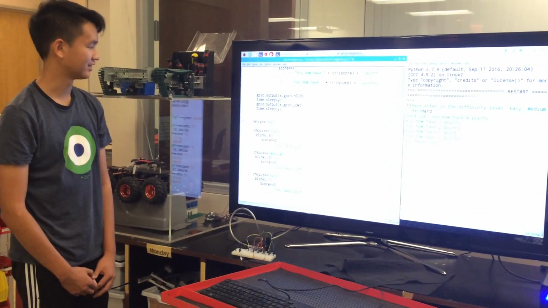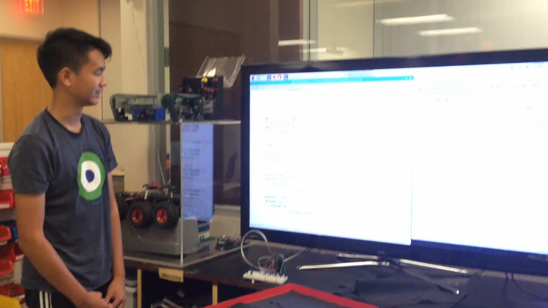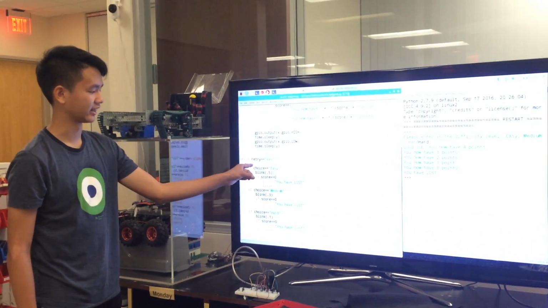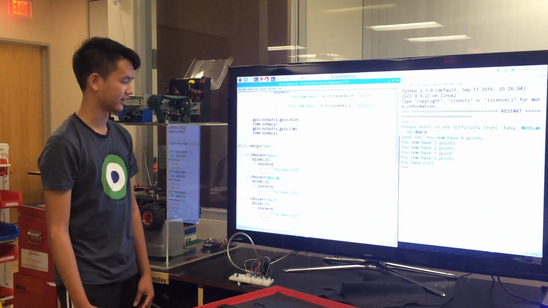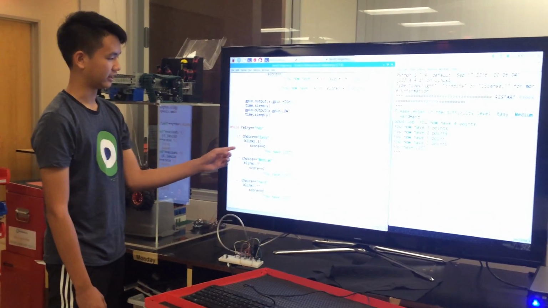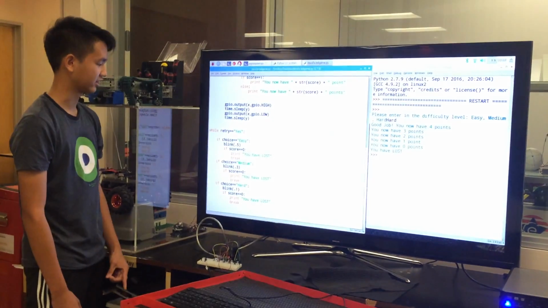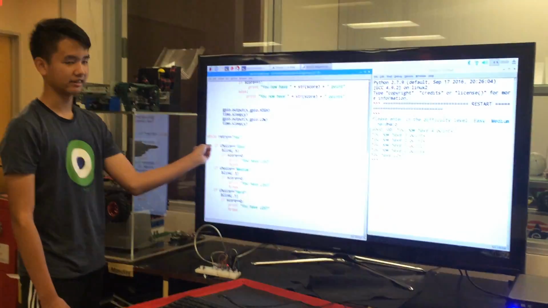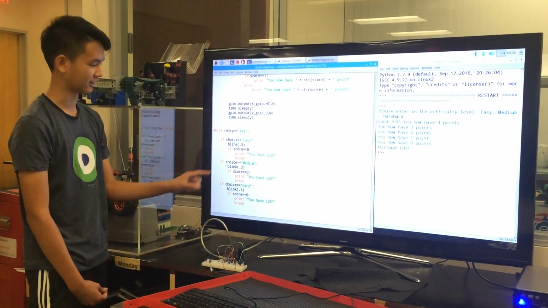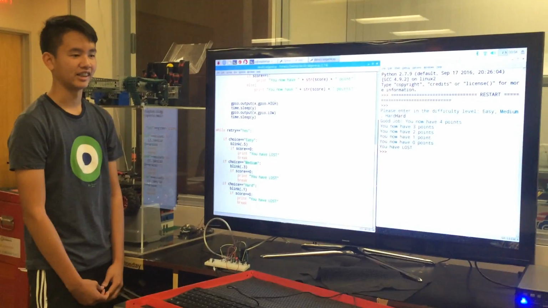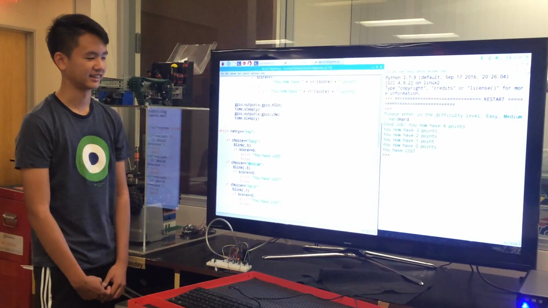I probably would have made it more continuous, so that if a person lost the game, they could retry, and it would continuously go on. And also if they could easily beat the easy setting, I'd give them a choice to go on to medium or hard, and possibly add more settings instead of these.